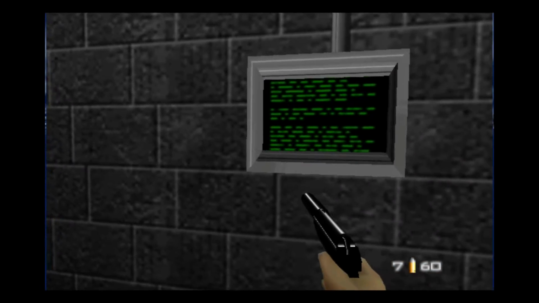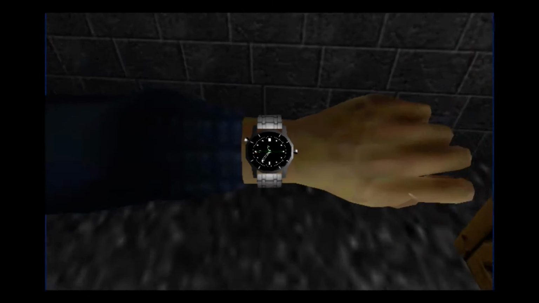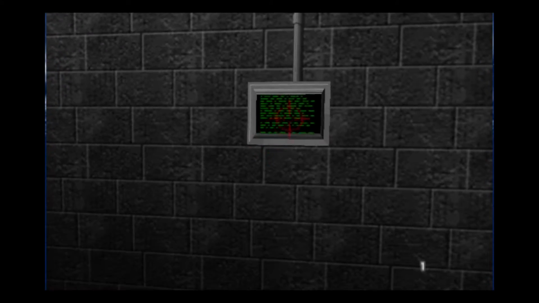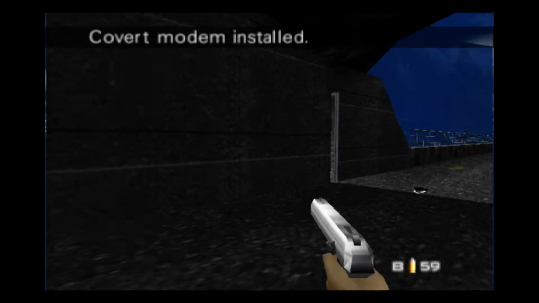Remember what they were talking about in the mission briefing about the modem? You gotta connect it right here. So just grab it out of your inventory and just set it. And there's that. Alright, now back to business.